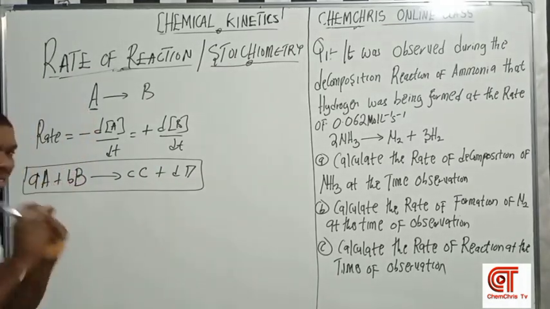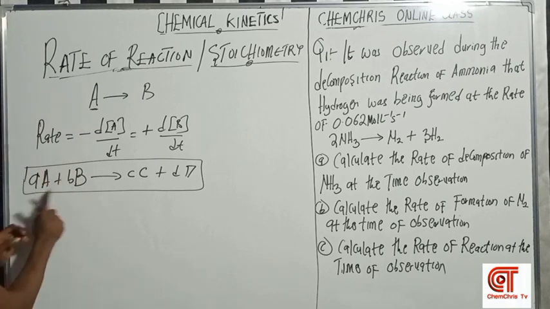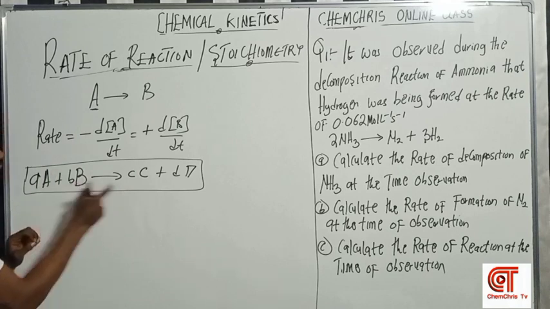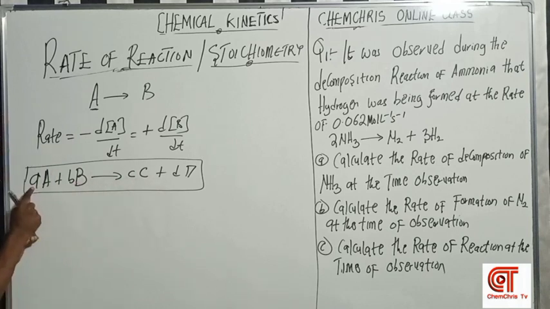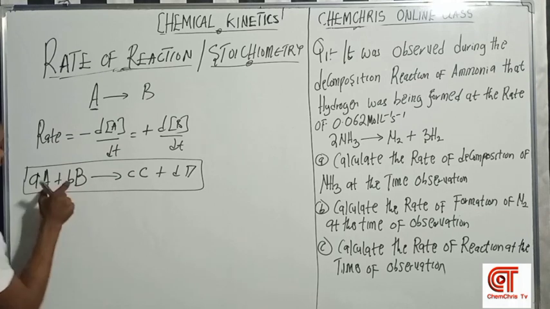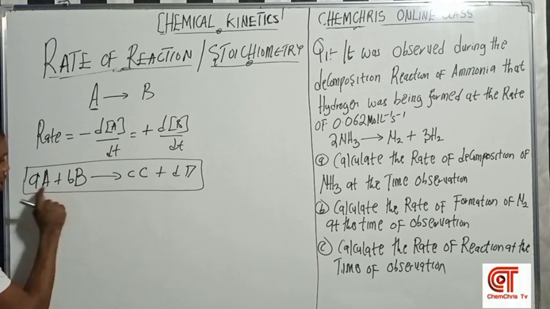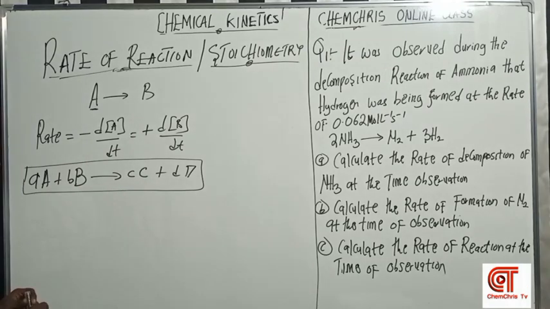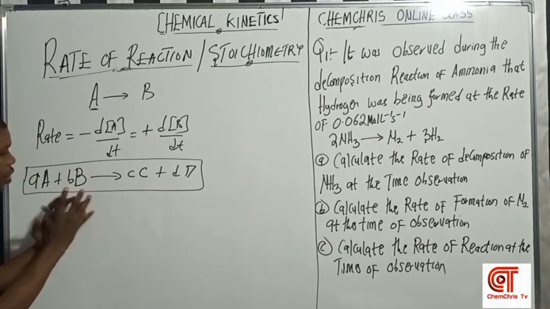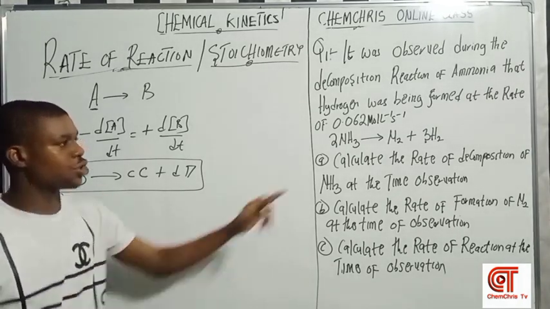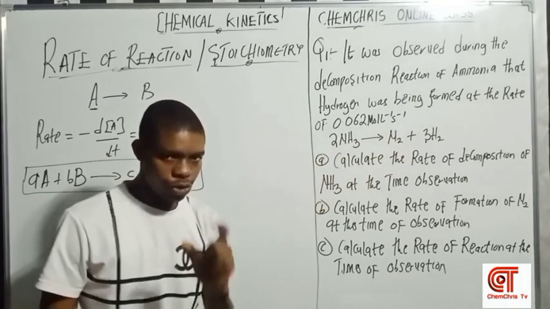Now, but this one is different. If for example now they ask you to write the rate of reaction, the rate equation for this reaction here, you can see that they all have coefficients. Here we have two reactants and two products with our various coefficients, right? It means that before you do this one here, you need to write the balanced chemical equation, just like we did here. Do you understand?